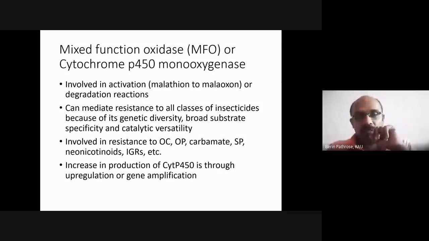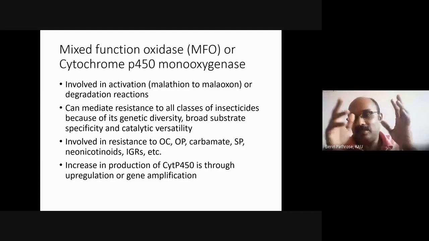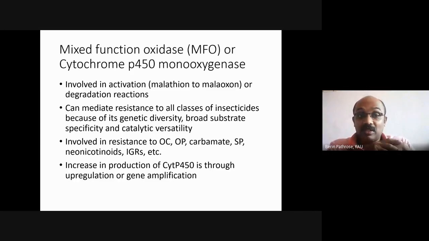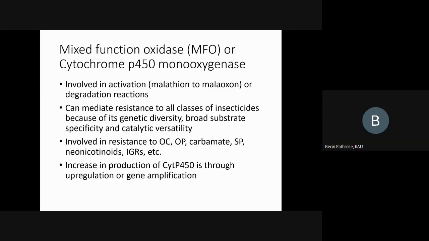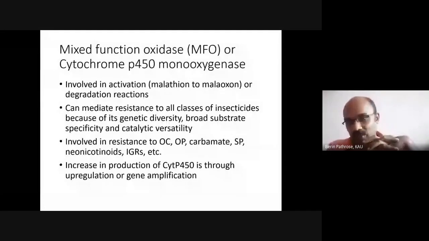Can you see the presentation? Yes, sir. Okay, fine. So actually, it's a large group of enzymes, not a single enzyme. Glutathione transferase is a single enzyme. But mixed function oxidases have diverse functions, and most of it is oxidative in nature. And mostly it has the cofactor cytochrome P450. That's why it is also called cytochrome P450 monooxygenases.